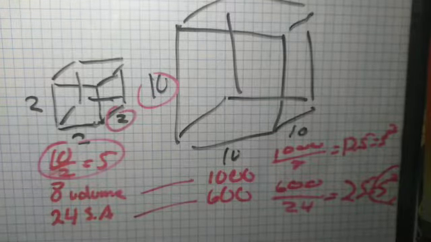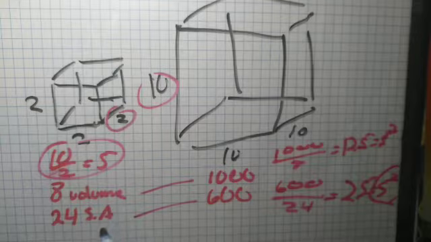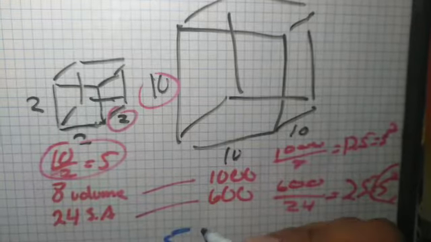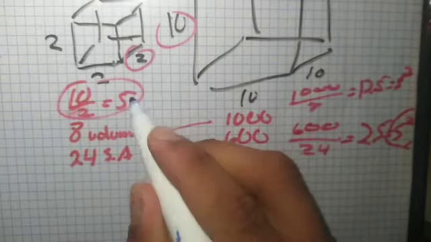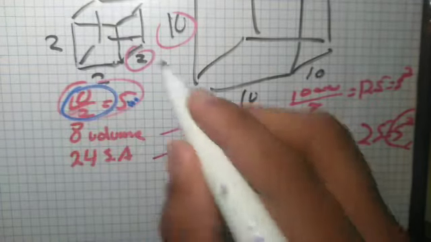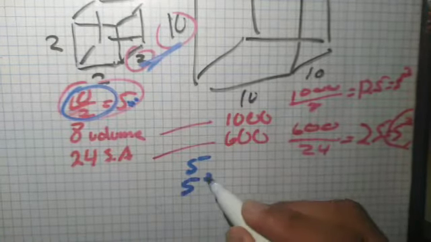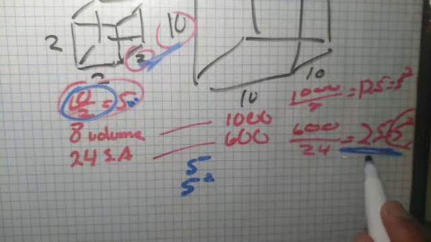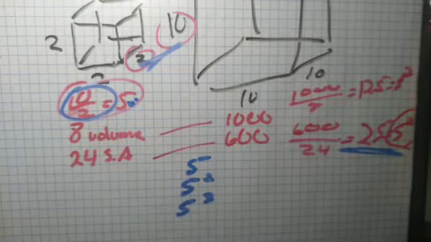I'm not sure if you see the similarity in this, but you notice that all of our answers are 5 and increase as we go from the ratio of side lengths, to the surface area, to the volume. So let's write it out really quickly. The side length ratio is 5. That's how we identified this over here, 10 over 2, that was the side lengths. The surface area ended up being 5 to the power of 2. And then our volume ended up being 5 to the power of 3.